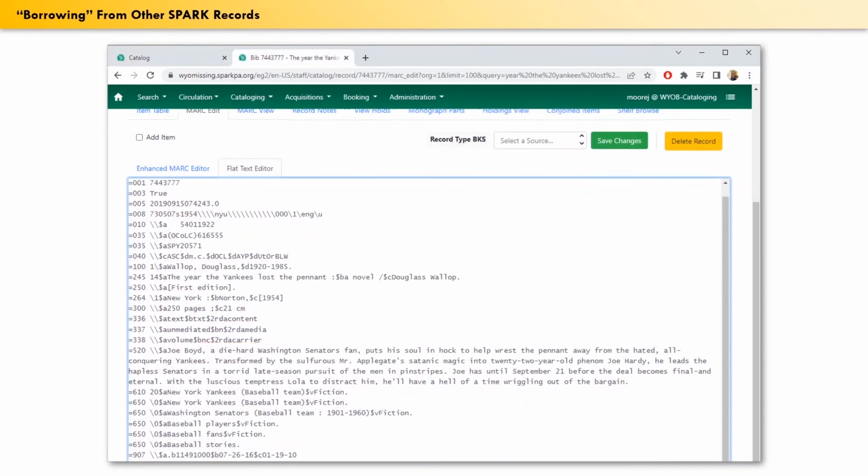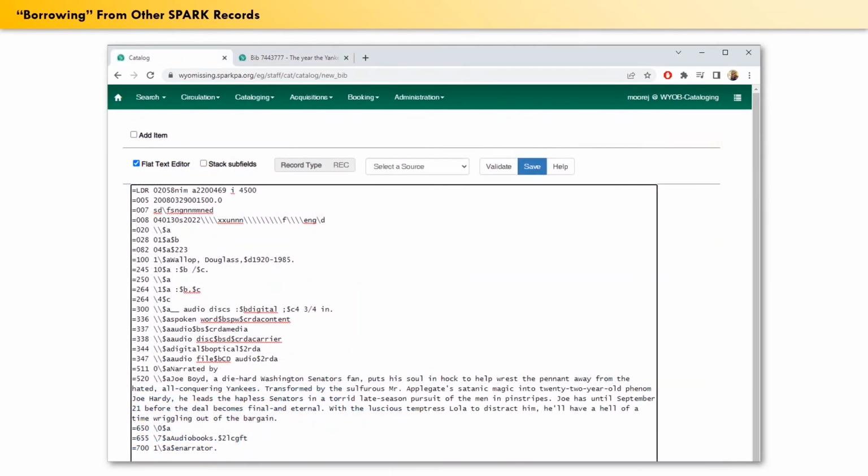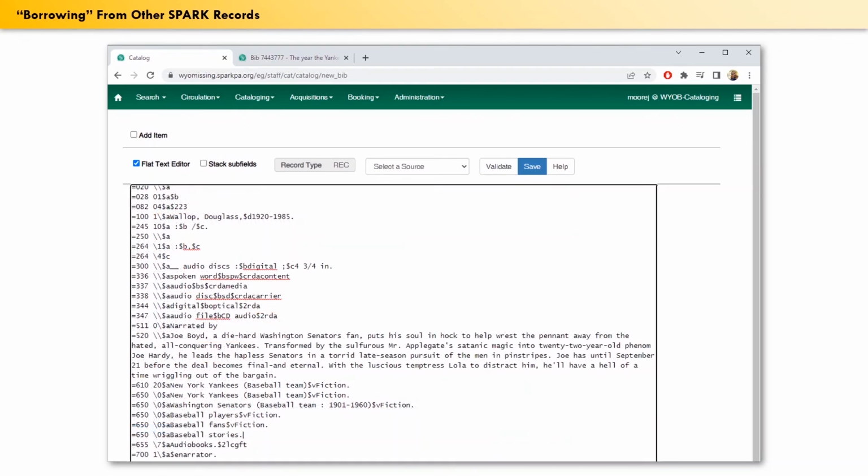Switch browser tabs again, and this time, what the heck, let's think big. We'll borrow all of the 650 subject fields. We highlight all of them, and then we copy. Then we switch browser tabs, select the only 650 line present, and we paste, and there they all are.